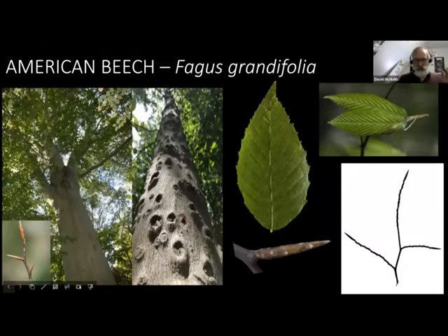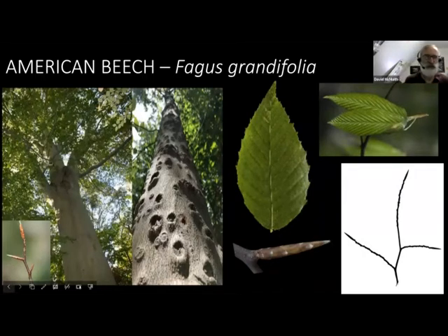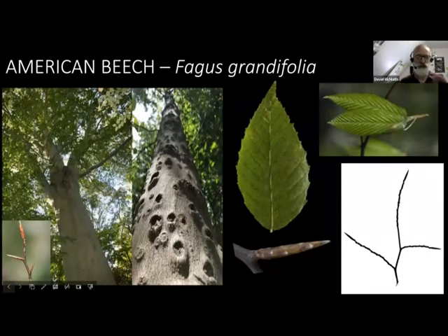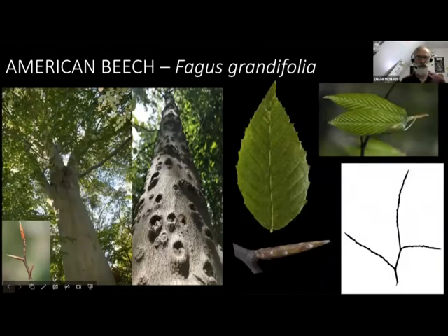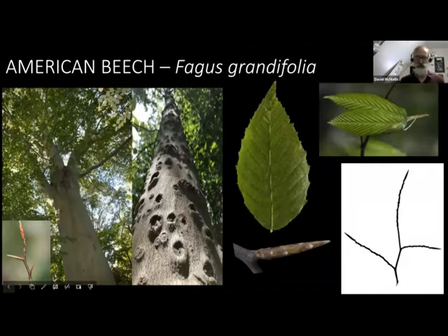The beech leaf is very persistent — botanists call this marcescence, where the leaf dies but stays on the tree, very similar to oak. So if you're out even this morning, you can look down through the northern hardwoods and pick out the beech trees pretty quickly. There's a lot of debate on why this happens. One theory is that beech can grow on pretty rough, dry, shallow sites, and these leaves dropping later can be rotting and give a flush of organic matter in the spring when it's really needed.